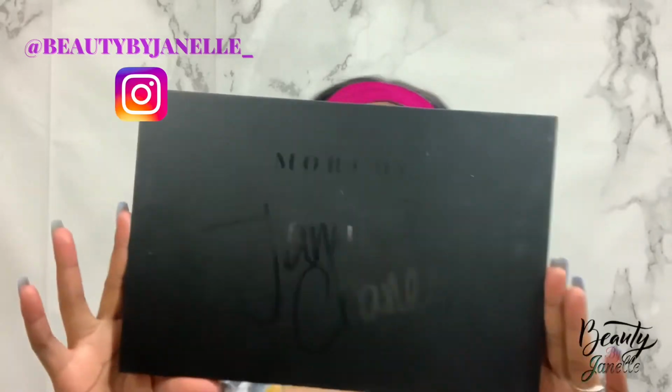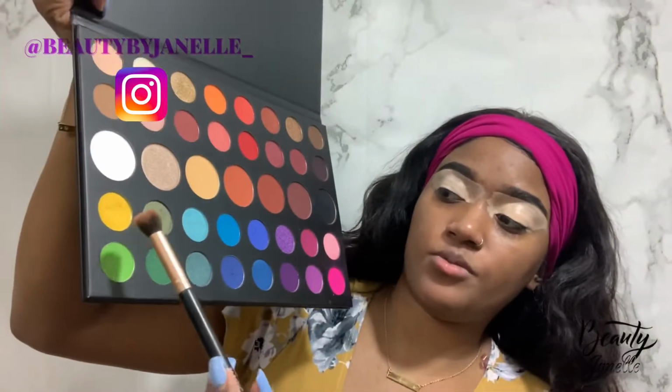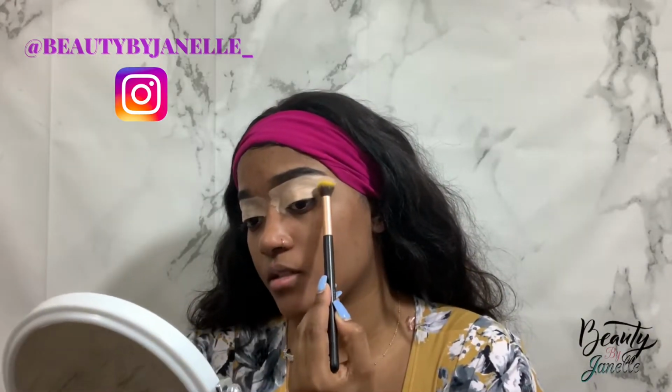What I'm going to be using today is my Morphe James Charles palette. What I'm going to be doing is going for bright and bold. First color I am going in with is yellow. So I'm going to be working on the outside first.